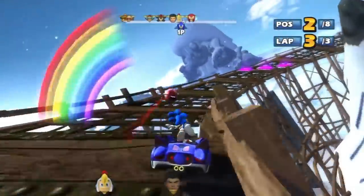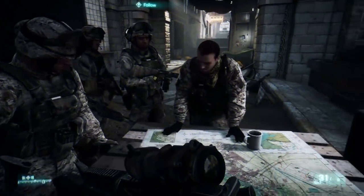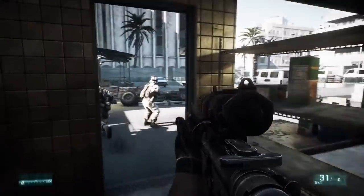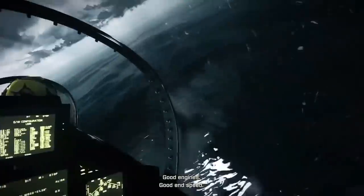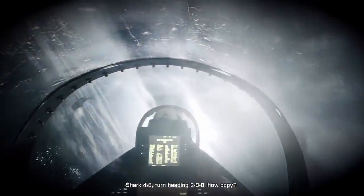I put a thing on Twitter asking people if I should pick this game up, which was pretty funny. I've always wanted to play it and the cover looks sick. This ended up being 99 cents at GameStop — they're probably all over the place. That's Battlefield 3 for the PS3. I picked it up because I like going through the story mode on these games. The multiplayer is still active to this day, which is really cool. There's a level called something like 'Going Hunting' where you fly in an aircraft — man, it was insane. For 99 cents, I picked that one up.